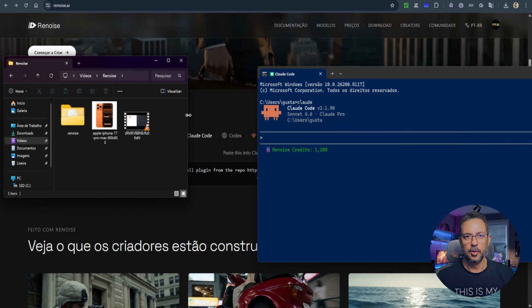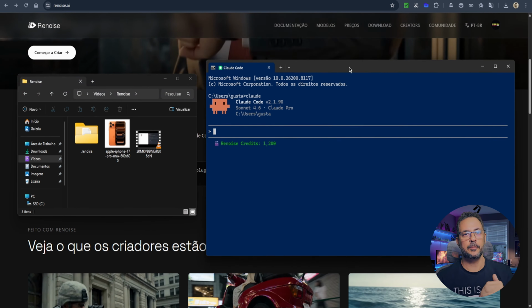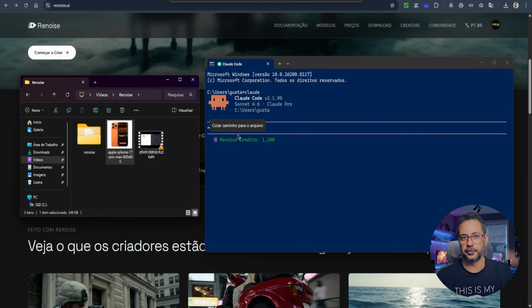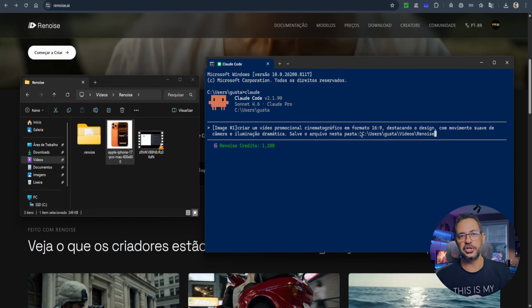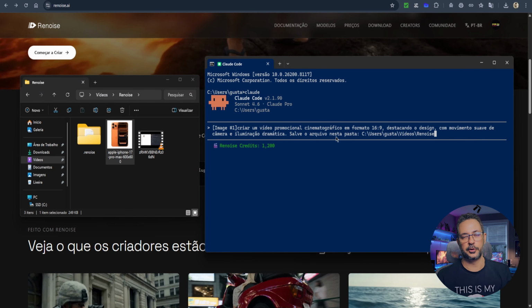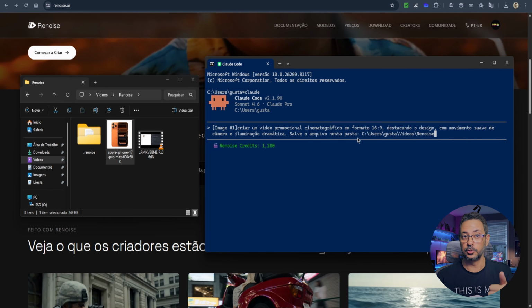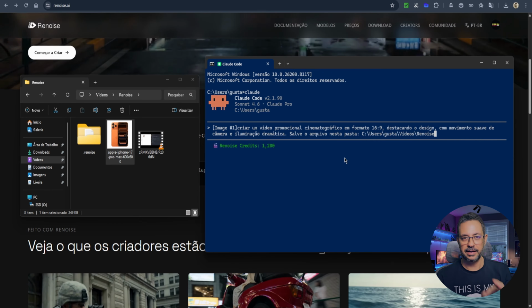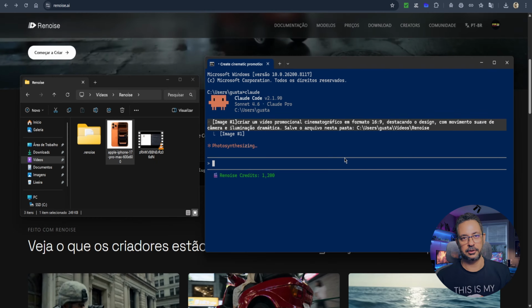Well, let's start by creating a complete video from a product. You can upload a simple image, for example, of a smartphone, and ask for something like, create a cinematic promotional video in 16:9 format, highlighting the design with smooth camera movement and dramatic lighting. Then you will save the file in this folder I'm pointing to here.